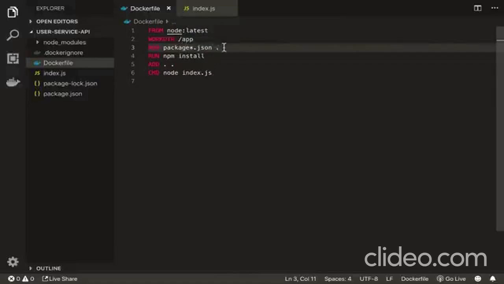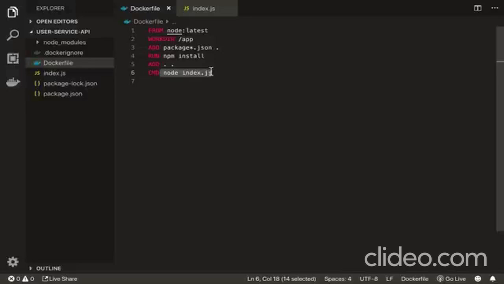So we can simply use caching, right? And then Docker will know whether the contents of package.json or package-lock.json changed, and then recompute everything all over again. If not, it will just skip this step, use whatever has been cached, and then pretty much just add the source code and then run node and then index.js. And this will be way faster.